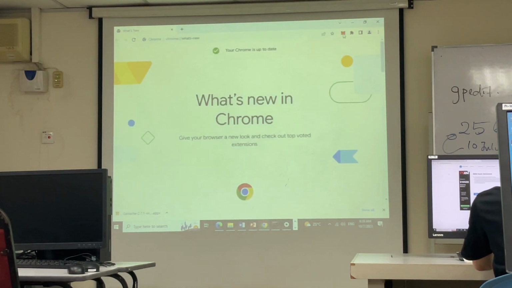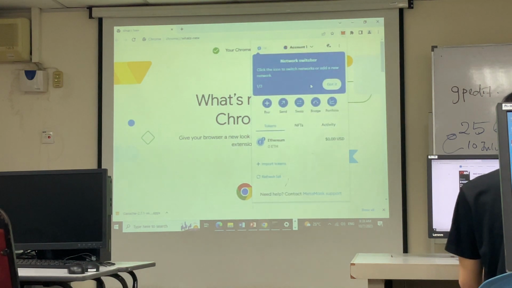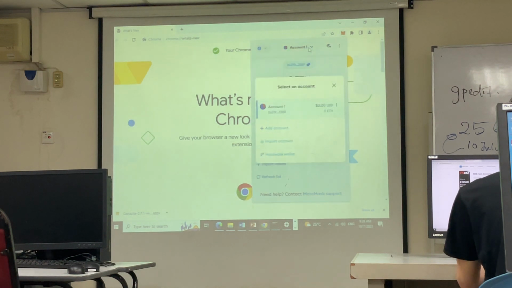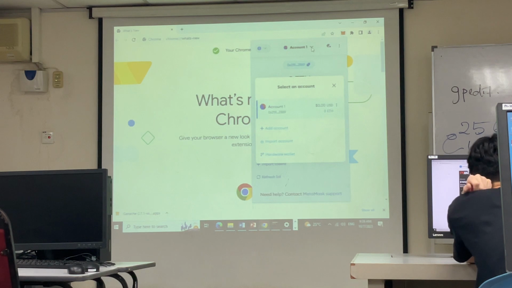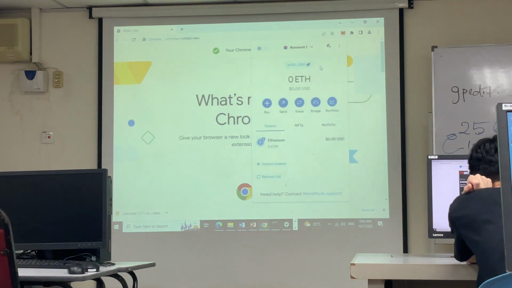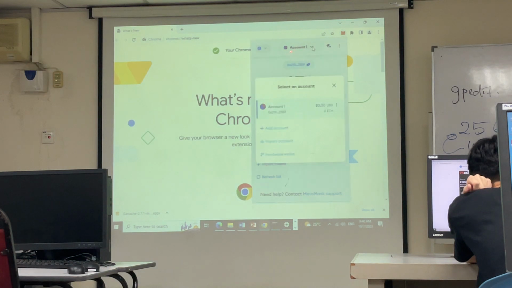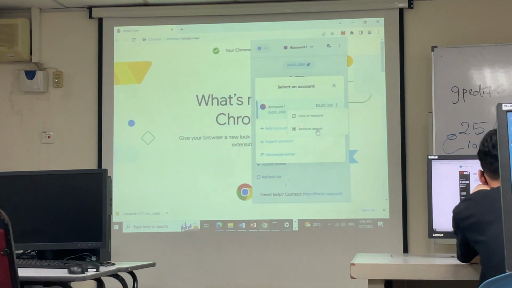So now from this particular MetaMask, okay, I switch. Now it's different, under this account. You can see I click on my account. This is my account. The default is Account 1. Then you can see under here there is zero money there. So now you come to the three dots here. You can see here there is account detail. The account detail here.